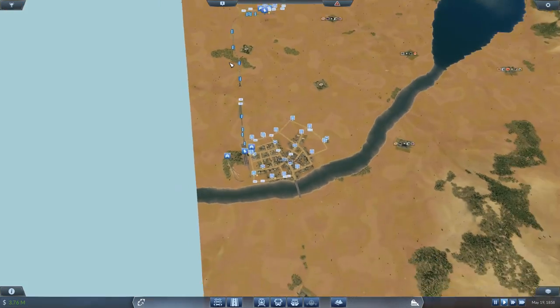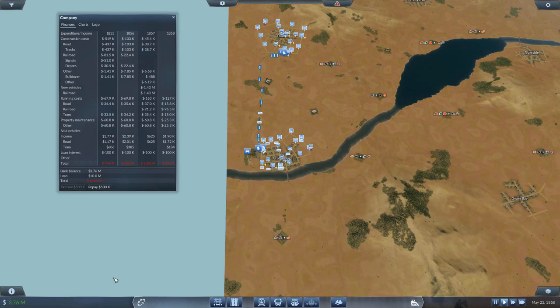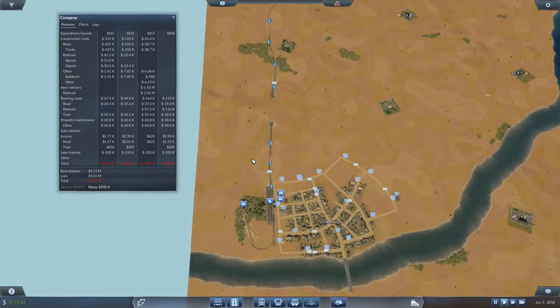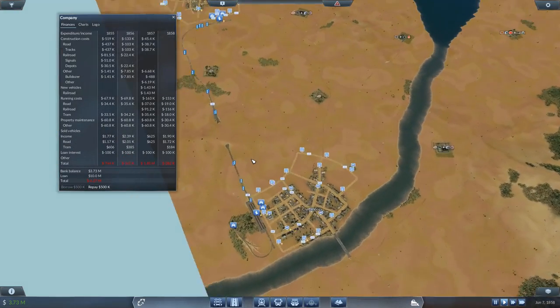So we've done the railroad, as you can plainly see. Are we making money yet? No. We're losing money. Oh, wait a minute. Nope, we made $184 so far this year. Yay. We made that. So hopefully next year we'll be a little bit more profitable. But we have set up a railroad. So we'll let that run.